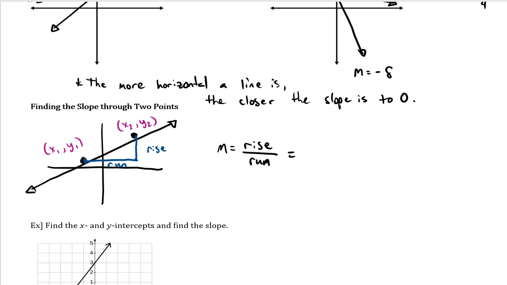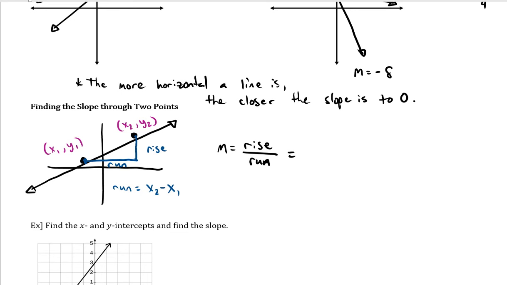Well, the run and the rise are each just lengths that we can measure. So the length of the run, let's start with that, is the difference between x1 and x2. To get this length, we can say the run is, and typically we'll start with x2, but the order really won't matter.